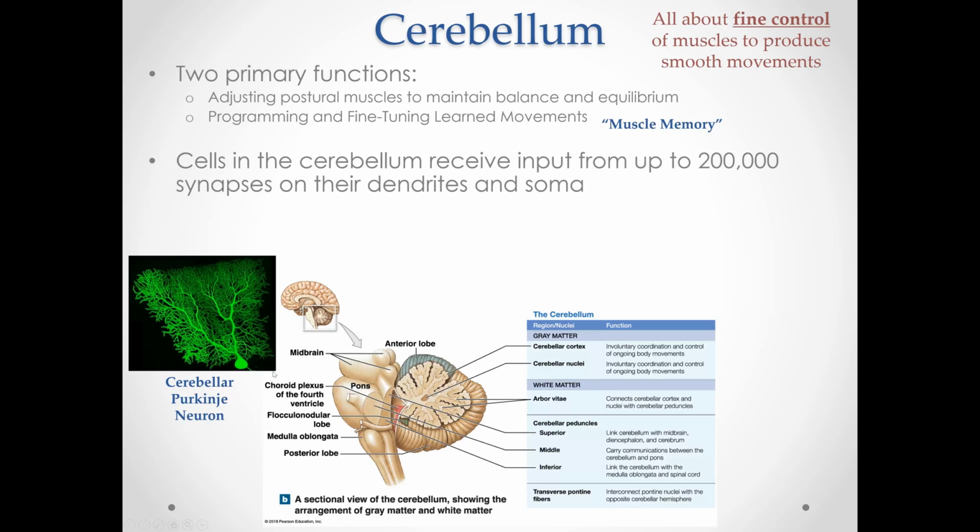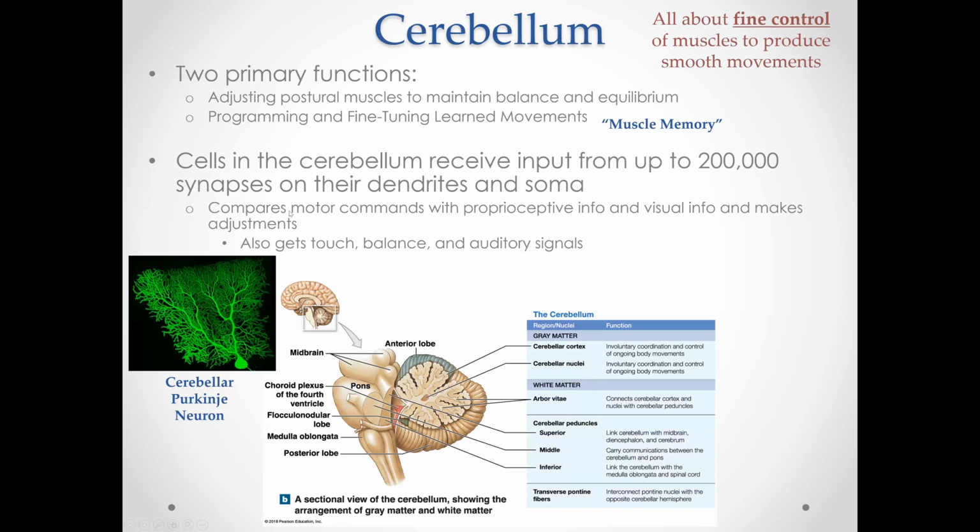So what kind of information are these neurons getting? Well, they actually get a copy of the motor command. So as I mentioned before, the motor command, when you decide to make a movement, that starts up in the cerebrum, and the cerebellum gets a copy of it. And the cerebellum is also going to get what we call proprioceptive info, which is sensory info on where your joints and bones and muscles are relative to space. So this is how you know, for example, you can close your eyes and know that you have your arm in the air, raised above your head. This is like the sense of your body position. So the cerebellum gets a copy of this so it can know that your body is doing what it's expecting it to with that motor command.